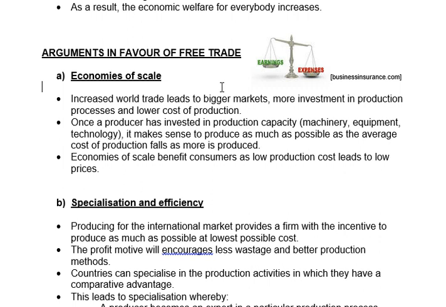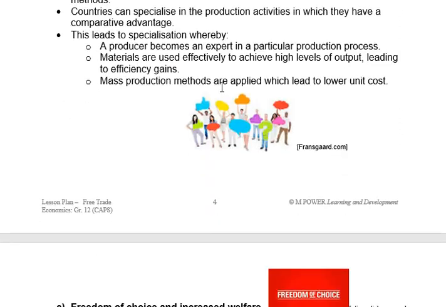All right. So this is only obviously applicable to fixed costs, machinery, equipment, those kind of things. Obviously, your raw materials, your variable costs will increase as you produce more. Okay. But because your average fixed cost gets less as we produce more and more and more, the average cost of production is going to decrease. And because production costs are cheaper, prices are also going to go cheaper, and that will benefit your consumers as well. The second advantage is specialization and efficiency.